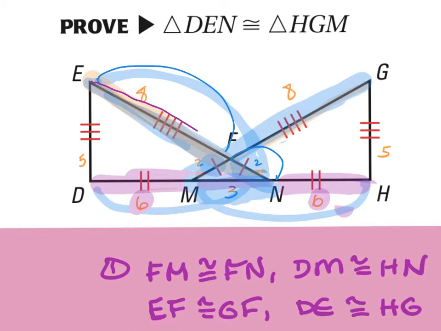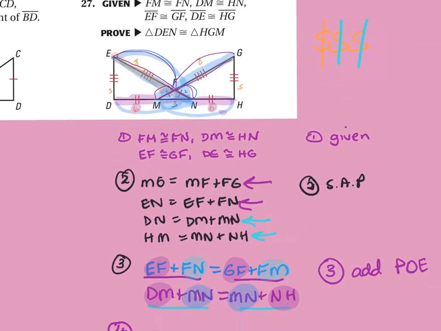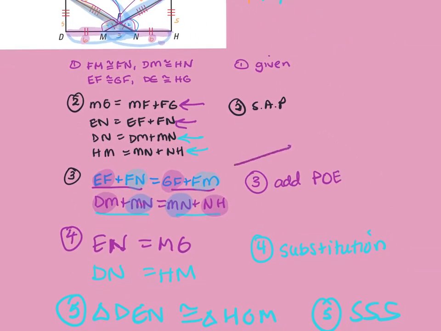Right? I need to show that this side equals this side. So I have to add the 2 segments that make it that side, and then I had to add the 2 segments that make it this side. I have to show that big sides are equal by showing that the sum of the smaller parts of each side are equal. And actually, because we added MN to both sides before I got to this step, we should have done MN is congruent to MN, and that's reflexive, because we added the same thing to both sides. It should have been there.